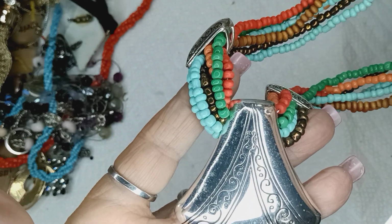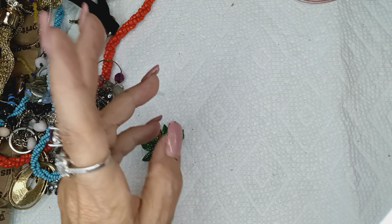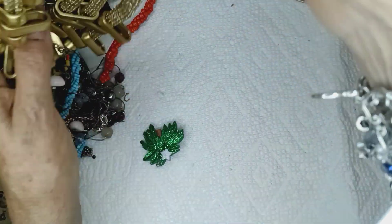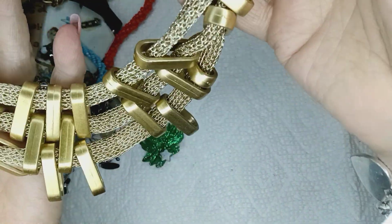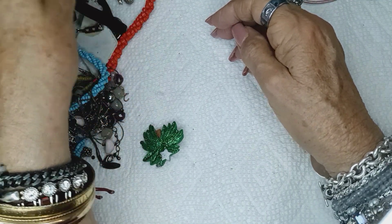And now with that, my friends, I'm going to say adios until tomorrow. There's going to be probably part 8 in here. Look at this bad boy. This is a mesh necklace. I've never seen anything like that, but that's for mañana.